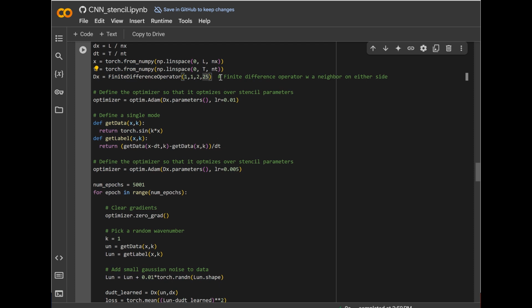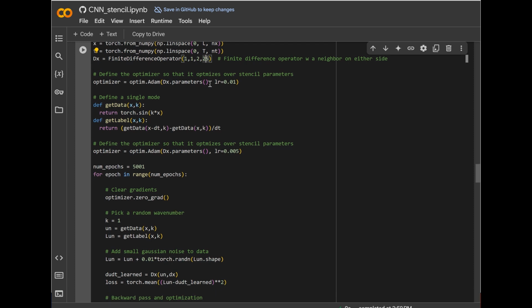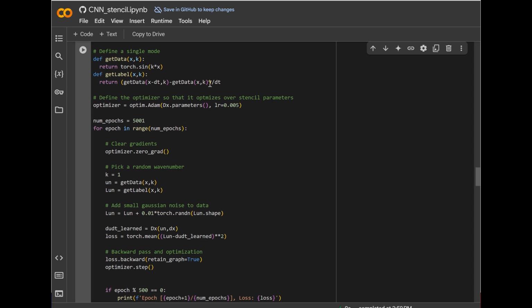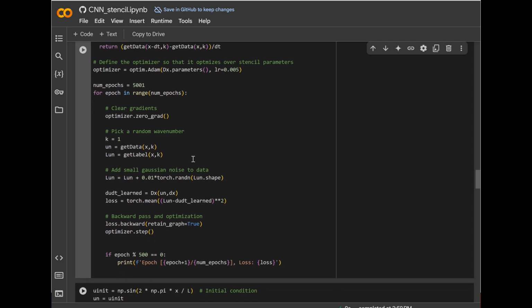I'm trying to come up with a neural network that is as small and simple as possible. So I came to these by basically just making a random guess and then dialing them back to smaller models until the code stopped working. All right, so now that we've done that, here's our training loop.